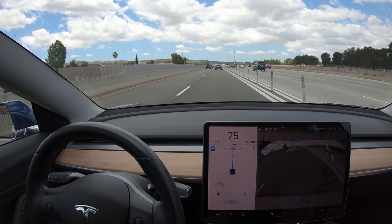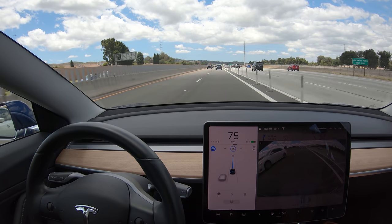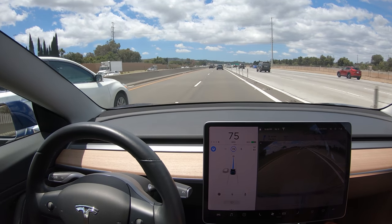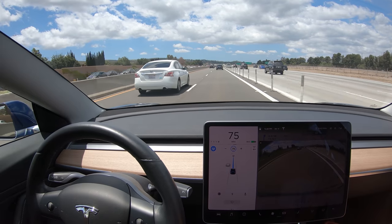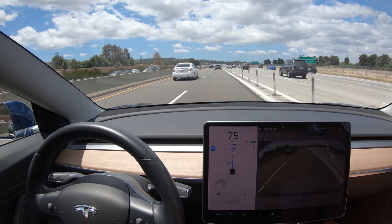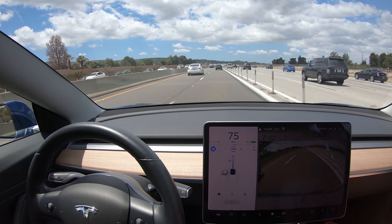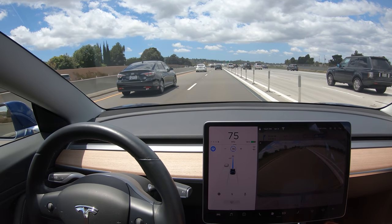This information would help the car to anticipate and adjust its trajectory as needed. A lot of folks are working on this, but Teslas are the only cars that can get these kinds of improvements over the air to existing vehicles, which is really cool. Soon to come is Autopilot version 10, and the prediction is we'll see some of these new features.